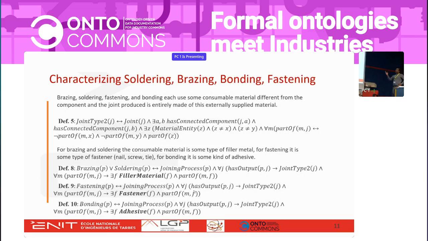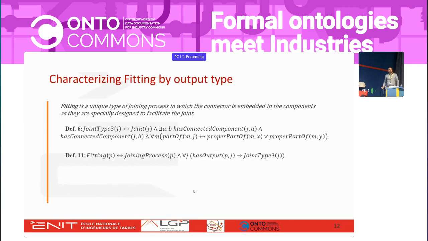And of course, there is a second type of joint where no portion of the joint is actually part of the component. It comes from outside. It is an external thing. Now, what is the external thing? Based on that, we can define brazing and soldering. Brazing and soldering both use this external material called filler metal. So we cannot differentiate them for now, but say that brazing and soldering use filler metal, fastening uses fasteners. Fasteners are, say, nails, clips, screws, etc. And then bonding uses adhesive. So with the type of the external material, we can differentiate between them. And then, of course, we'll come to how to differentiate brazing and soldering. They are very similar, but you need to go to the process characteristics to actually differentiate them.